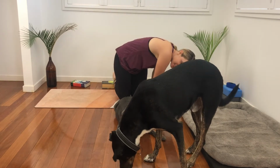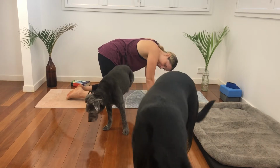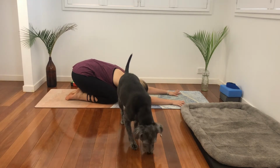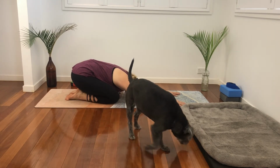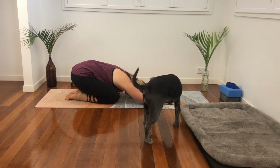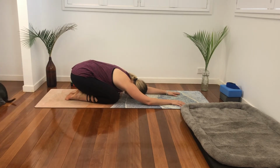Come onto our mat. Bring our knees together. Knees wide, toes together. And come into our child's pose. Rest our forehead on the mat, and start to connect with the rise and fall of our breath. Inhale, feel the belly, the ribs, the collarbones. And exhale, soften and release.